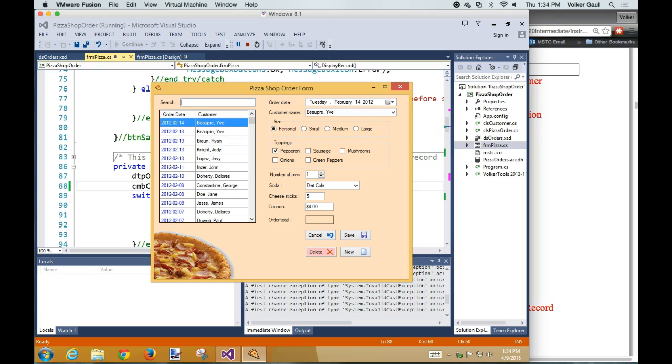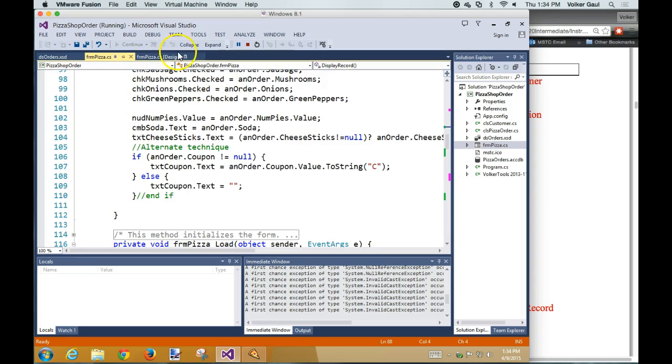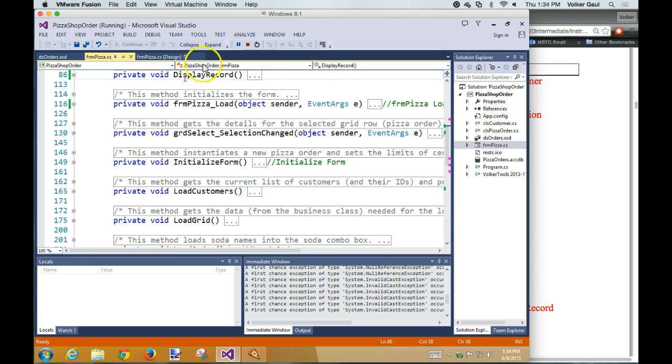Yep, that was what was missing. It's my display. So now I've got the right piece of information in here. But if I leave it blank and leave, I don't get an error message because my business class, that's not right. I'm having a rough day here.